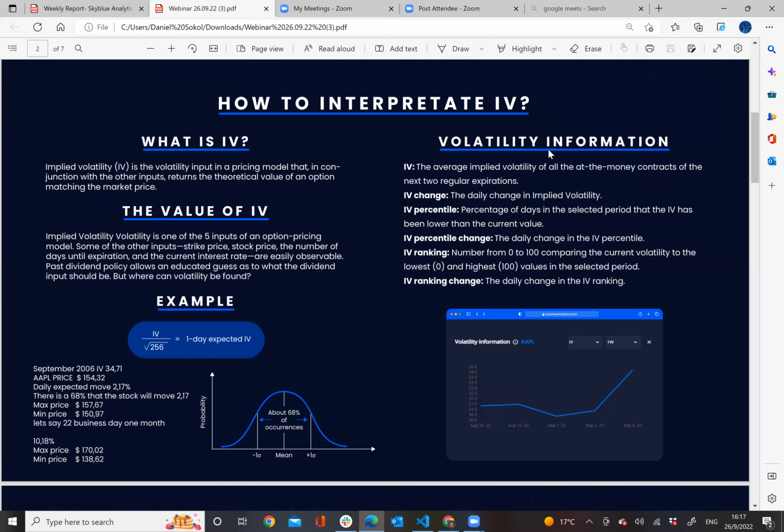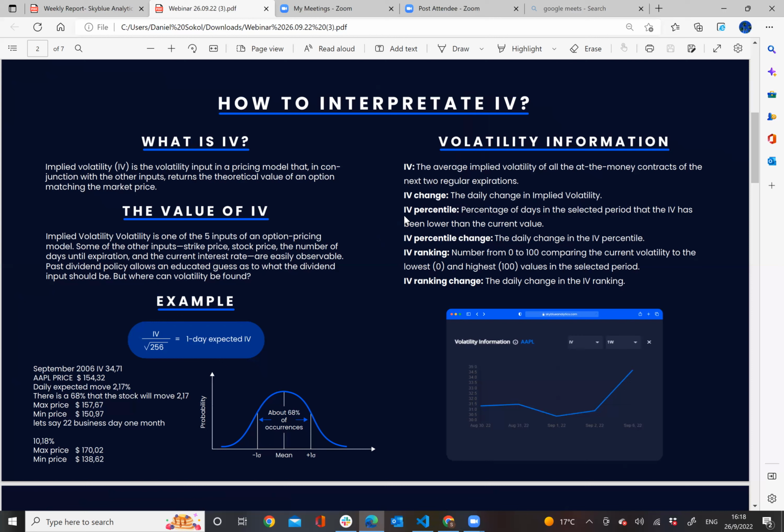There are other instruments you have to take into consideration, which are IV percentile and IV ranking. So IV, as I explained before, is a measure of how volatile the option contracts are. But the most important thing is to compare to peers, to companies in the same sector, same industry, or same group, but also compared historically. That's how we use implied volatility percentile and implied volatility ranking.